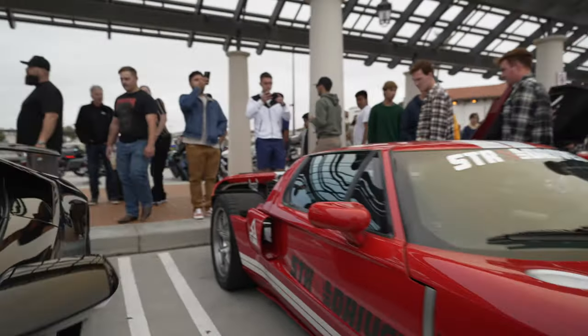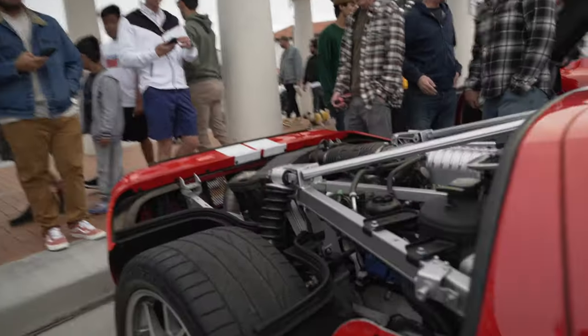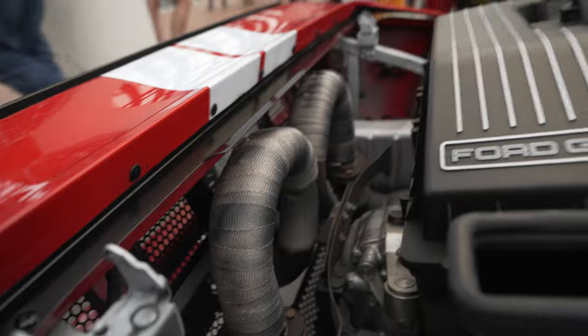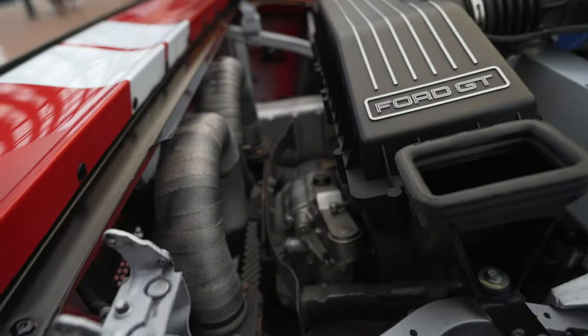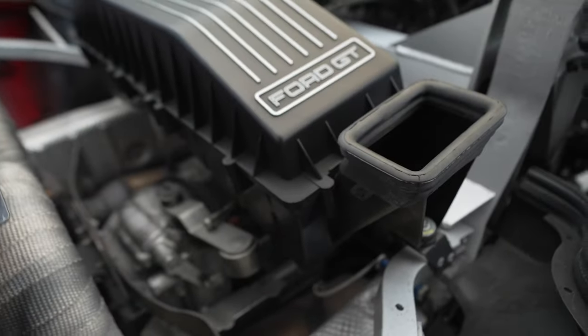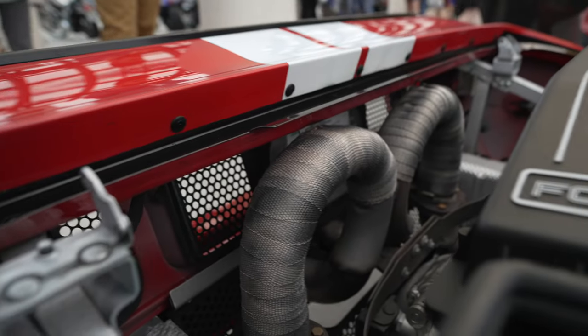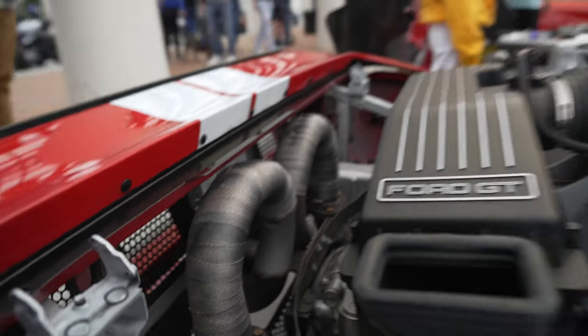4C GT with the engine cover off, so you can see the supercharged motor. It looks totally stock. Nothing's been modified, as I can see. Actually, the exhaust, yeah, it's a new custom exhaust. There's no mufflers. So this thing must be pretty loud, basically. Right out the back, I see you maintained the catalytic converters, and then there should be mufflers here. It's now just pipes. Yeah. At least he was smart enough to heat wrap the pipe.